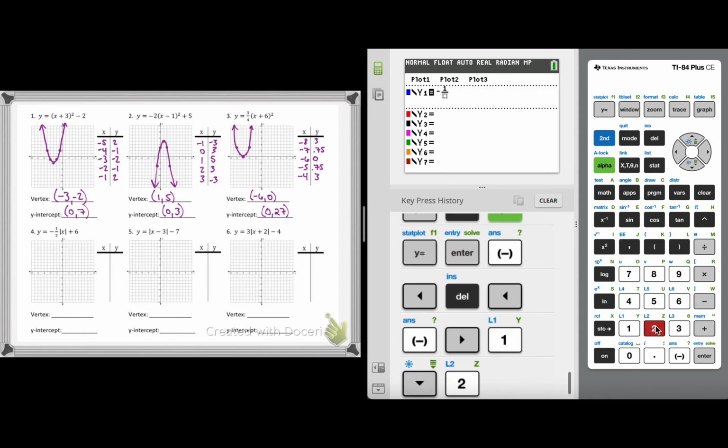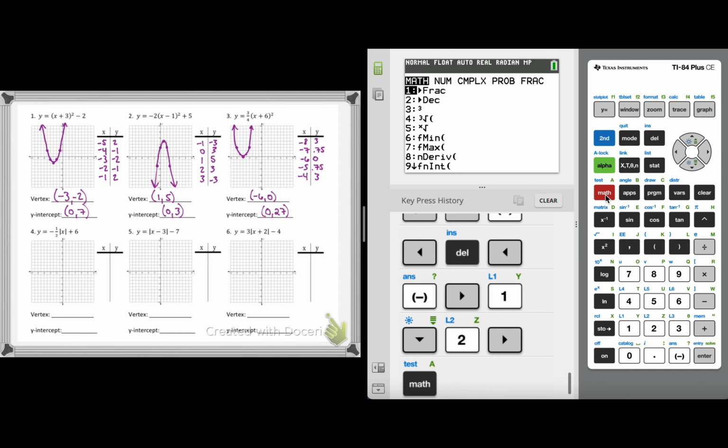1/2. To pull up an absolute value bar, if you use parentheses, this will not be done correctly. You must access the absolute value bar. On an 84 or an 83, you'll get to it the same way. It just will look different depending on your calculator. So to get to the absolute value bar, you must press Math. You will scroll across to where it says NUM for the number function menu. The first option says ABS, that stands for absolute value. You're going to go ahead and hit Enter.